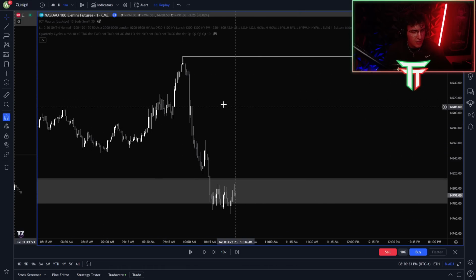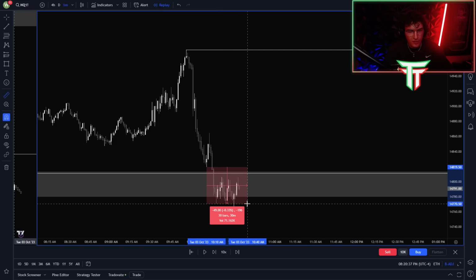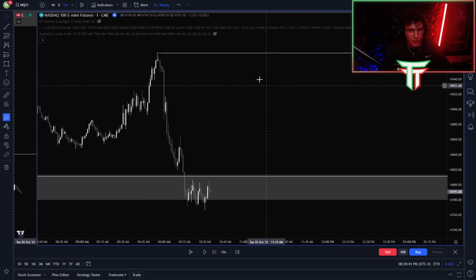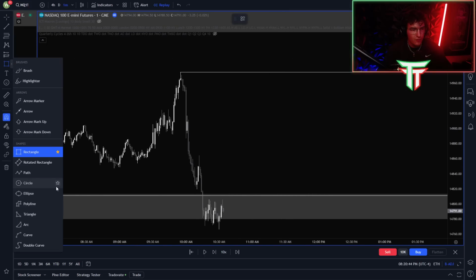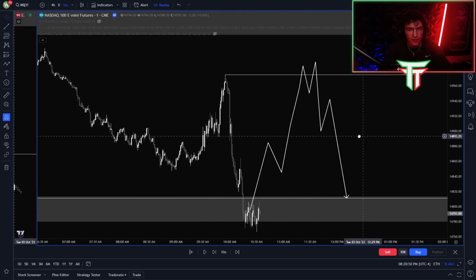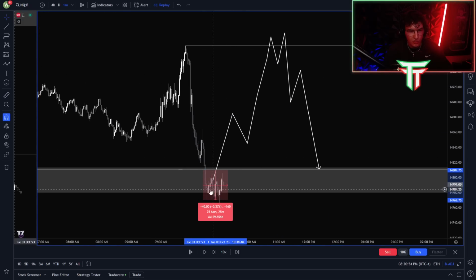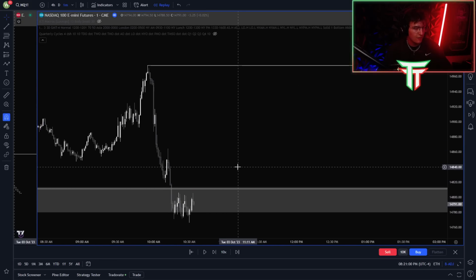The daily, like intraday time, this is an internal model, right? Because this is a super tight model inside all of the range that we've created today. We're not actually playing this range. If we were playing the range, it would be this, which would be boom, boom, boom, buy side swept, displacement. That would be playing the range. But this is an internal model inside of that range because it's just a super small little smidgen here. But again, price is fractal. It's going to do the exact same thing on every single time frame.